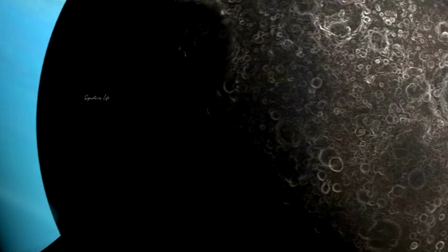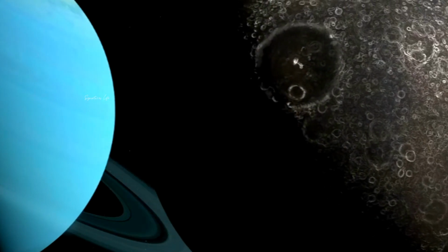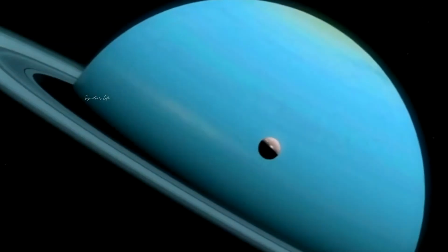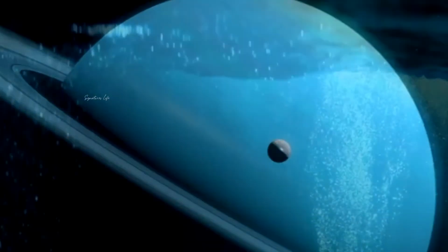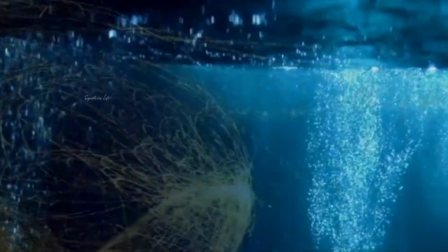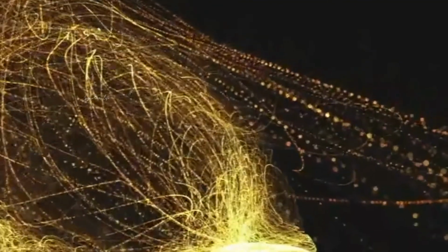However, the agency is considering a Neptune-bound mission called Trident that could gather information about Uranus as well. According to the statement, NASA will decide that mission's fate next year. However, a probe sent to look for these oceans would have to get really close to at least one of the planet's moons, and such a mission likely won't happen until at least 2042.